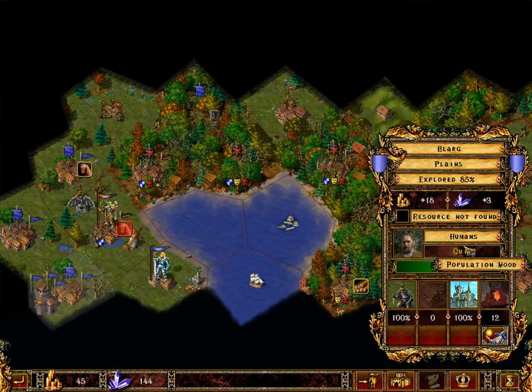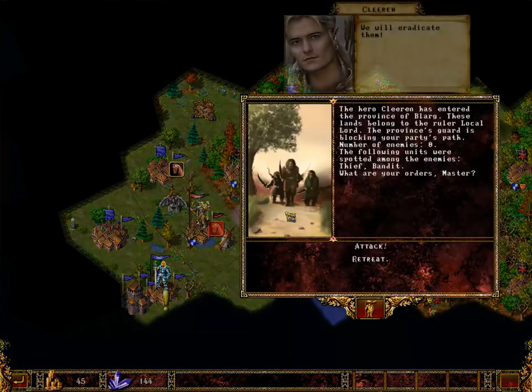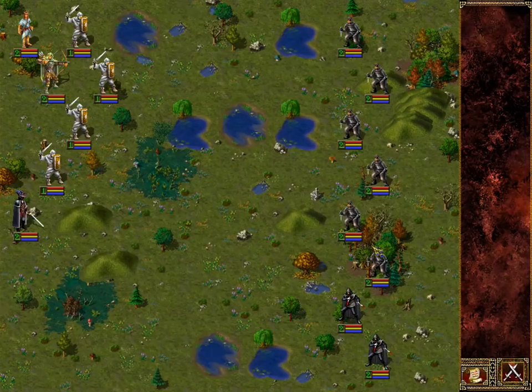Let's see what they have in their capital. Okay, it's just this Thieves Guard again. I think we can handle that. A thief and a bandit. It's also been 2 hours, so... Actually, I guess we're going to play through... Okay, again, it was easy last time, but it's kind of deceptive. Like, it can all go to shit very, very quickly.